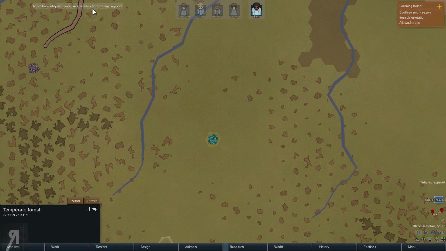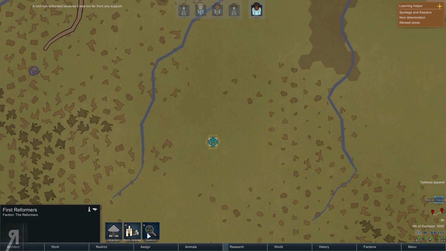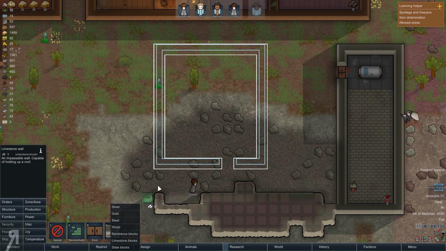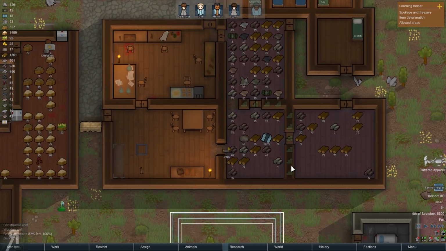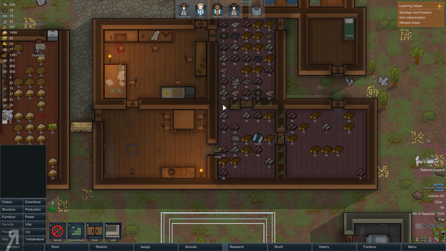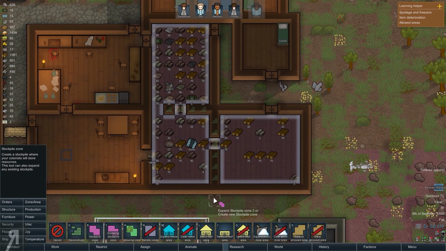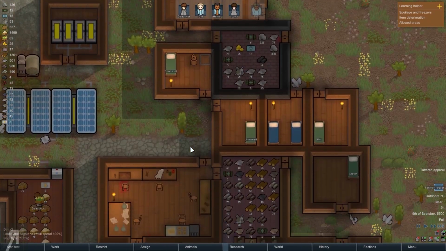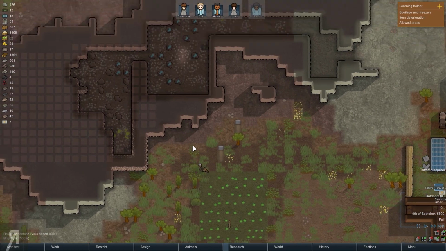A roof has collapsed because it was too far from any support. What? What are you actually doing here? Okay, I see what the issue is now. There we go. A roof has collapsed? Which one? Oh, over here. I guess that's what they meant, maybe. Okay, so let's just do that. There we go. Can I not do that? Okay, so it doesn't seem like the stockpile zone will recognize that it's actually a stockpile zone until the wall has been removed. Okay, well, that's fine.